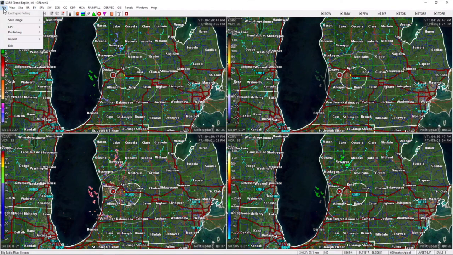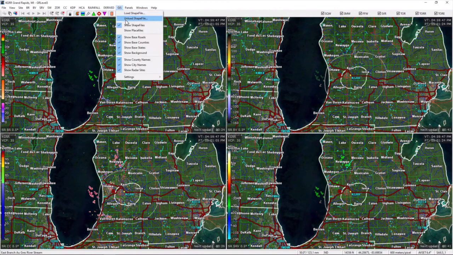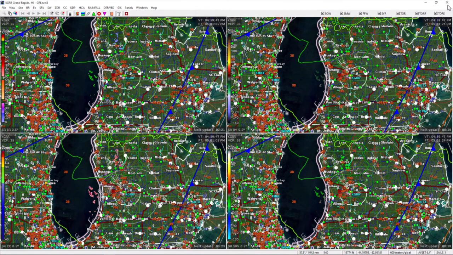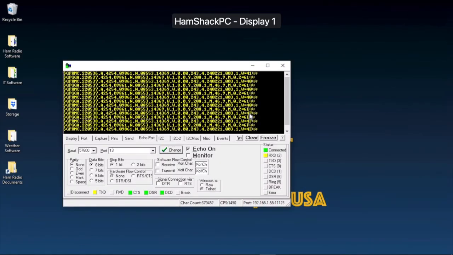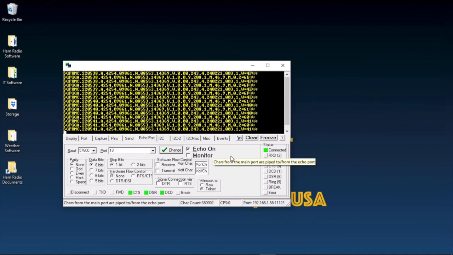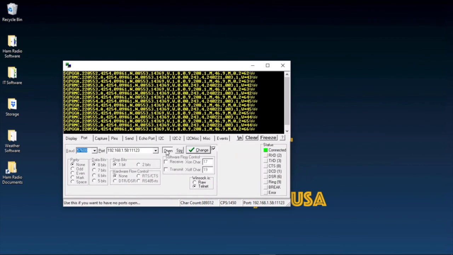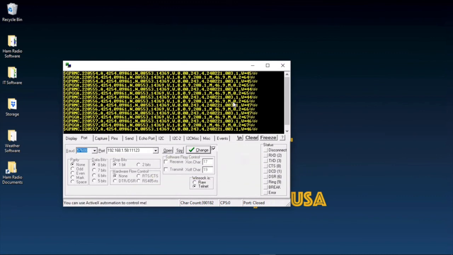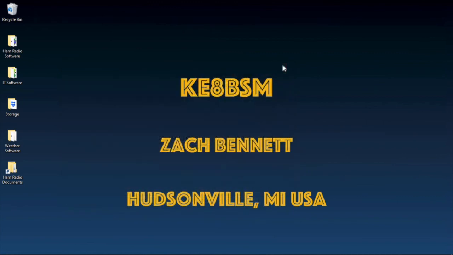And when you're done with everything, what you'll want to do is come over to GPS and click Stop. And once you're done there, you can close out of GR Level 3. So I'm just going to re-enable my place files here, so GR Level 3 is ready to go for next time. Come back over here, and when you're done streaming your GPS data to your computer, what you'll want to do is come back over here to RealTerm and go to Port, and you're just going to re-click the Open button, and this will close the connection. Once that's done, you can close out of that.